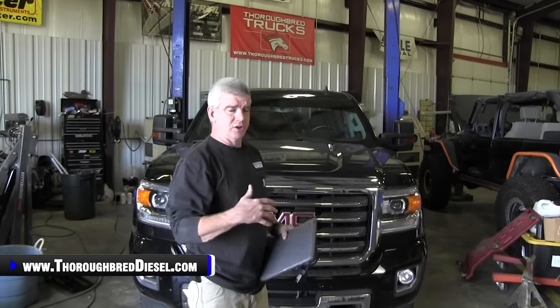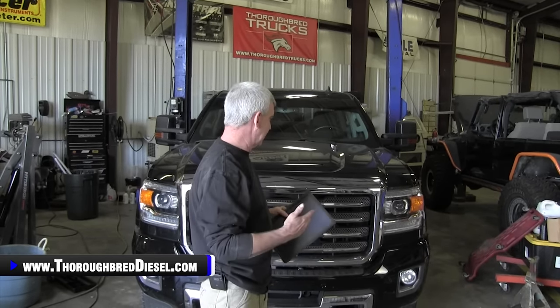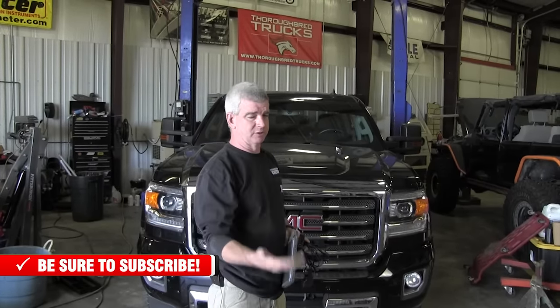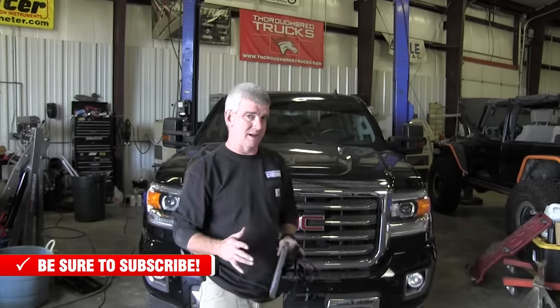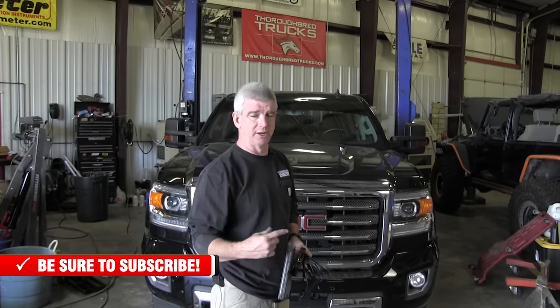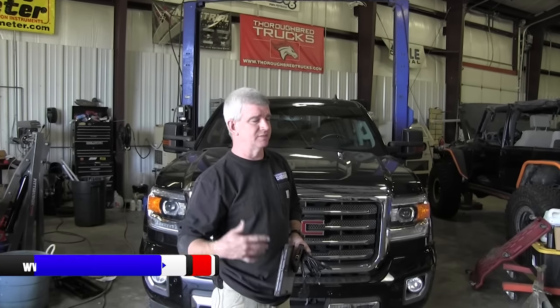Now, you're working with gear mesh here, or gear lash, however you want to look at it. If you don't get the pump in properly and you go to spin the truck over, it could be a bad thing. So what you can do if you're worried about that is go down to the harmonic balancer with a 32 millimeter metric socket, 12 point. You can turn the motor over and find if it has any hard spots in it. If it doesn't, you're okay.